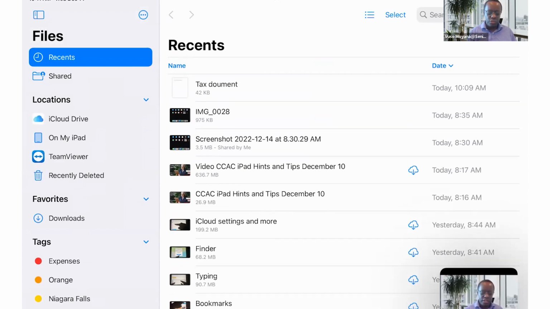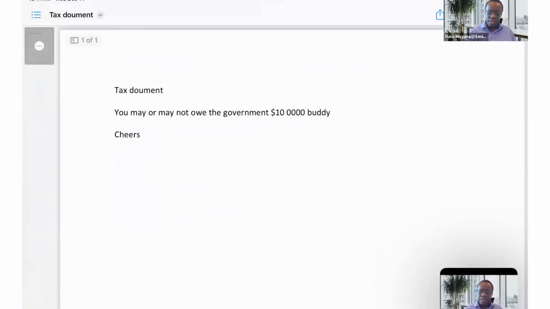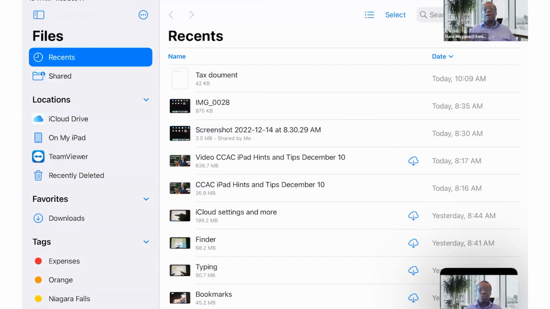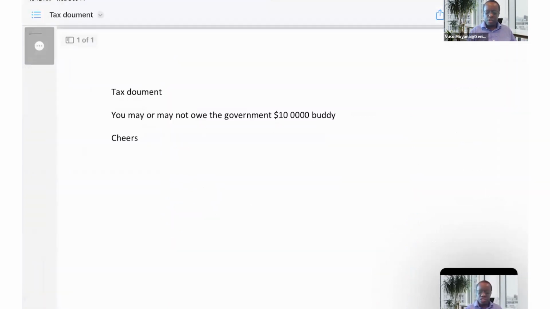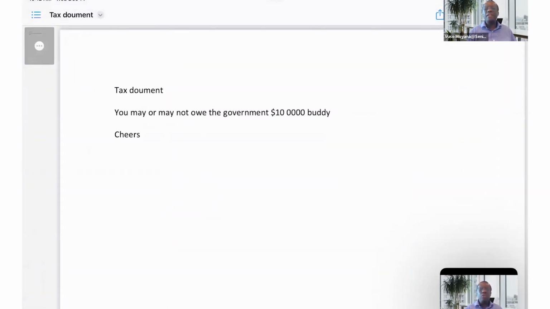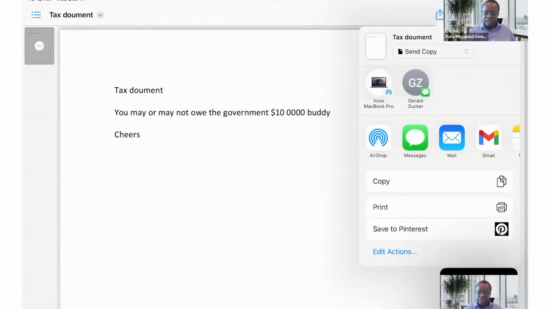And as you can see, the first one says text document. And that is the one that I downloaded and saved to my iPad. And if you have a document in my files, you can also send it to other people. You can also share it with other people. And the way you do that is you go to the top right again, and then you press the share button. And when you press the share button, it allows you to choose how you want to send it to someone.